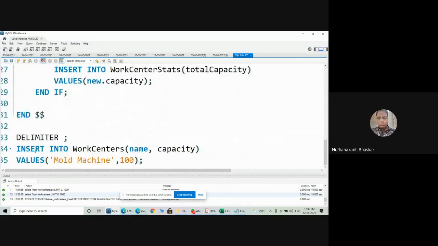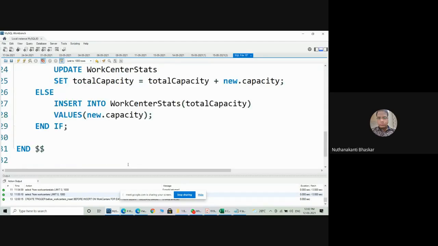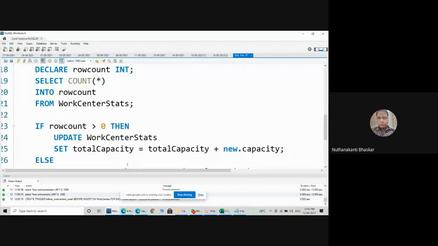Now I am writing the insert query for work centers. Insert into work centers name, capacity. Now the values are: for name, mold machine, and capacity is 100. I am inserting. But as per the trigger, before insertion of this record, what is the row count? Is it 0 or more than 0?